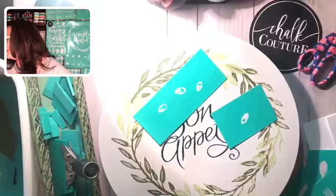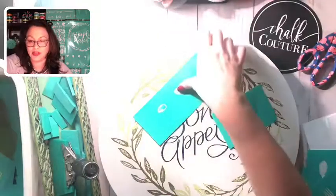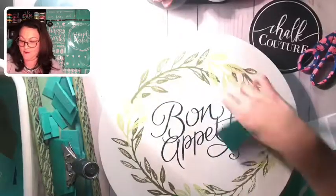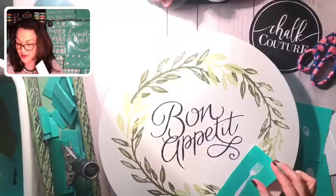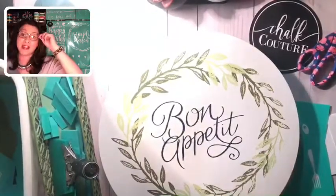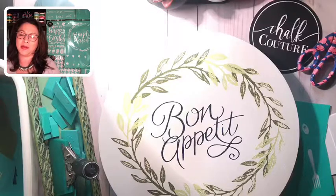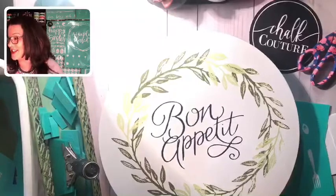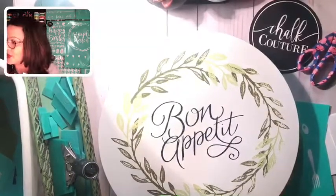Well, Erin, where should we put the fork? That's my question. What do we do with this fork? Do you think we should put the fork in the wreath? And there's not a silver yet. Thursday, my silver shimmer will come. Oh, I don't want purple and pink. Purple, yes. Pink, no. I ask you for your opinion and then I say no. But the shimmer silver will be here on Thursday. That's when it's supposed to be shipped.